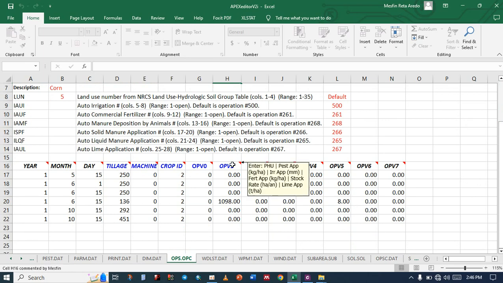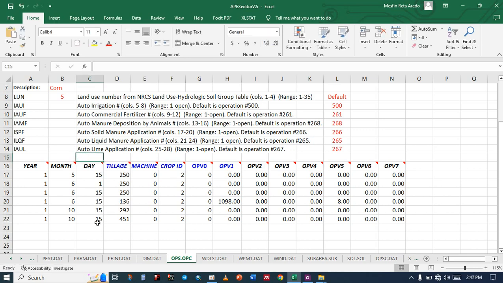So this is the plowing time, second plowing time, third plowing time, and after that we did plantation. But in the example with fertilizer, on the date of plantation we have an application of DAP fertilizer.